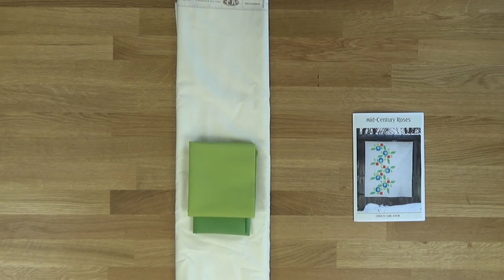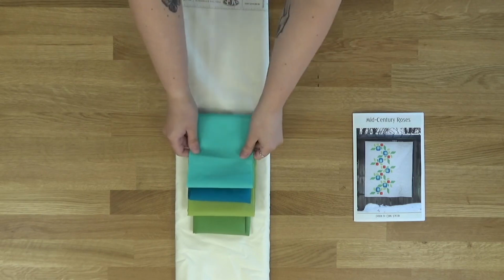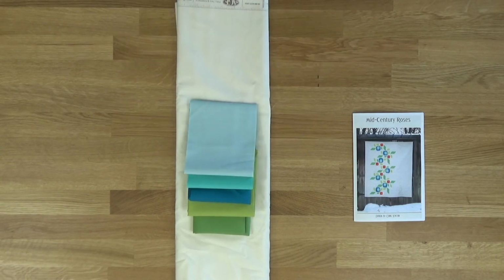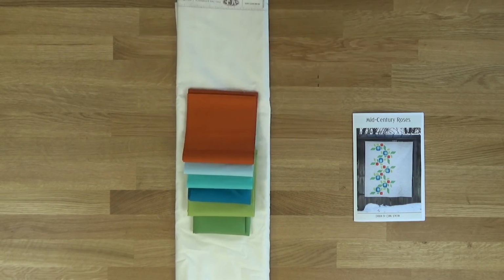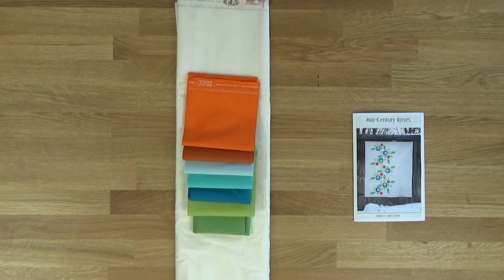The large rose outer is Tile Blue. The middle of the large rose is Mirage Blue. And the inside of the large rose is Crystalline. And for the small rose, the outside is Apple Cider, and the inside is Burnt Orange.